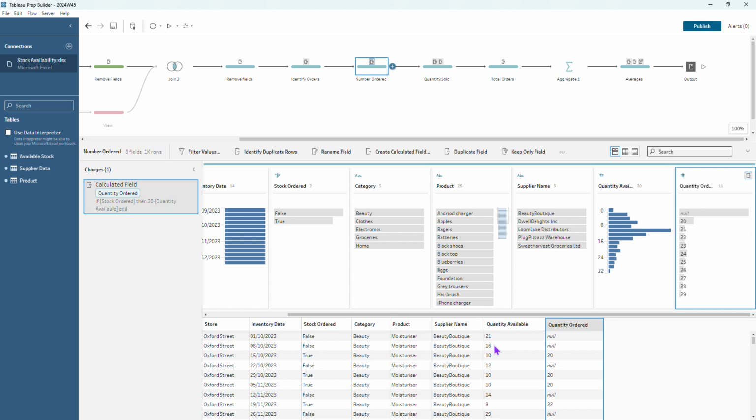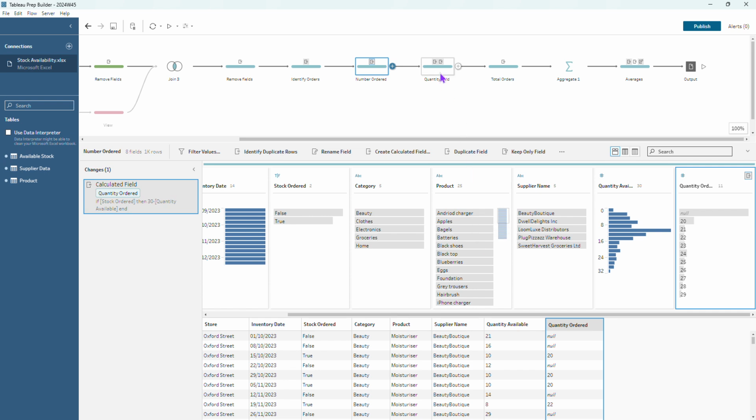But then when we have times when we're ordering more quantity, we know that we have to first do the quantity available, add the quantity ordered, and then minus off this value here. So for example, in this week it would be 18 that were sold, instead of, well, it doesn't make sense for it to go from 10 to 2, we sold minus 2. So that's what we're trying to do in this example.